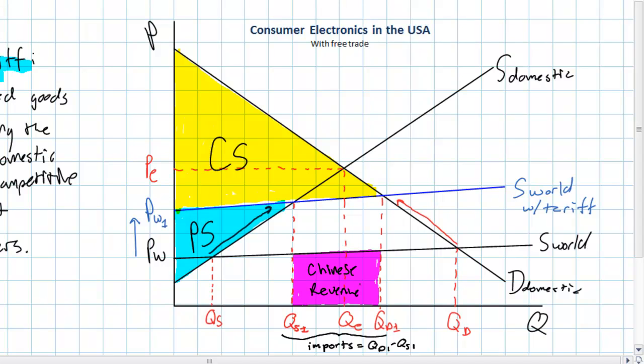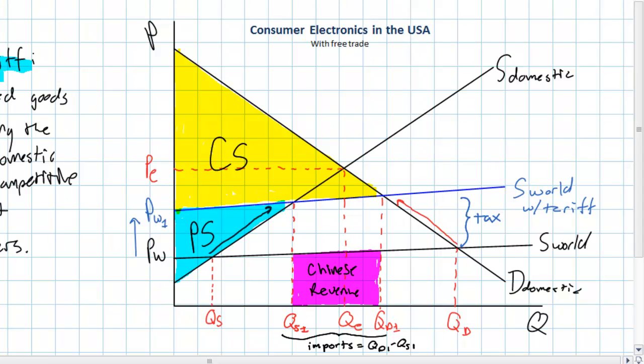Now that leaves us with a few areas that used to be included in total welfare, which we must still analyze. What about the tax revenue? Of course, this tariff is a tax, so tax revenue must be generated. Well, let's look at the quantity of imports and determine how much tax is being paid on each import. We know that the tax shifted the supply curve up, indicating that the amount of the tax is the vertical distance between the original world supply curve and the new world supply curve.